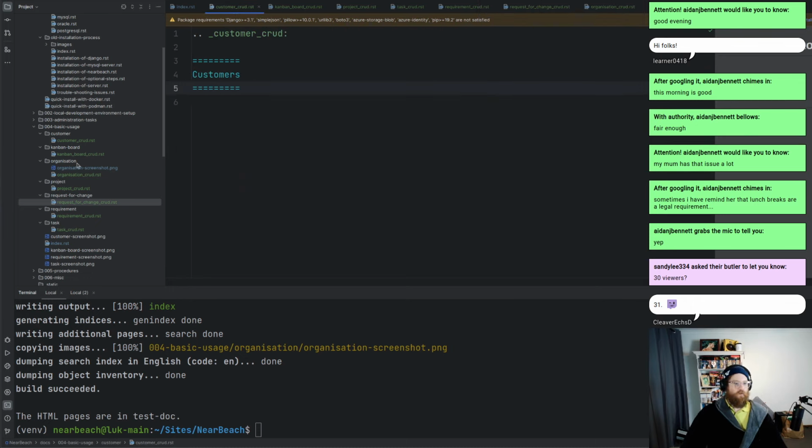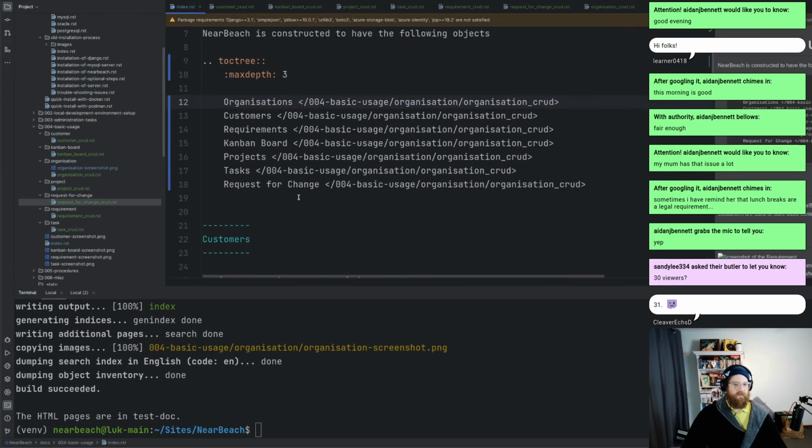Alright, so we've got all that set up. Now we'll go back to the index. Now we just edit this. So customer crud. Okay, cool. Requirement crud. And then Kanban board, Kanban. Hang on a minute.